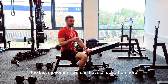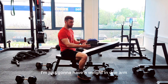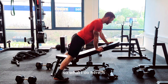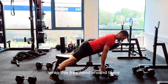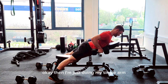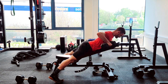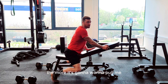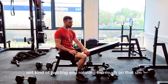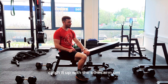The last movement I like on here is a single arm row. You'll have a weight in one hand, which will want to pull you down, so use the other arm as support on the bench. Wrap your free hand around the bench, set the shoulder back, and row with the single arm. The heavier the weight, the more you'll need to brace your core tight to avoid twisting and rotating. This variation is really useful for catching up one side with the other, and it can also be used for rehab.